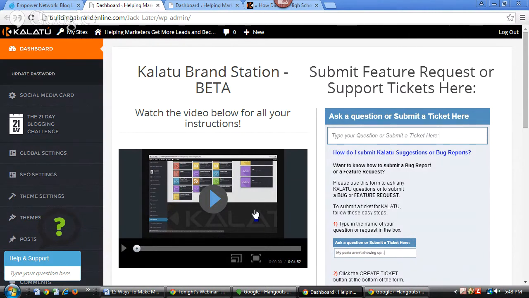And I believe it does come with a video walkthrough to show you how to at least start your KALATU. But the cool thing is that there really isn't that much that you need to do to set up. Very little. You can have it set up within about 15, 20 minutes. And it's right out of the box.